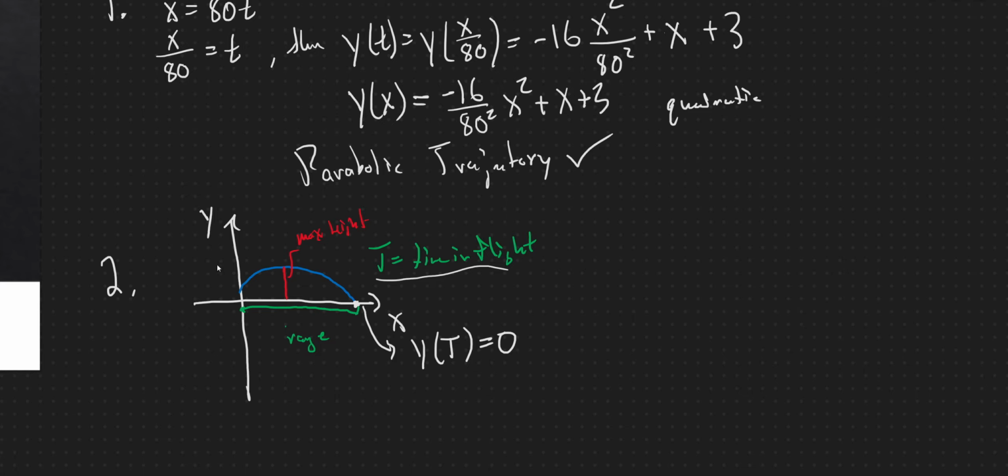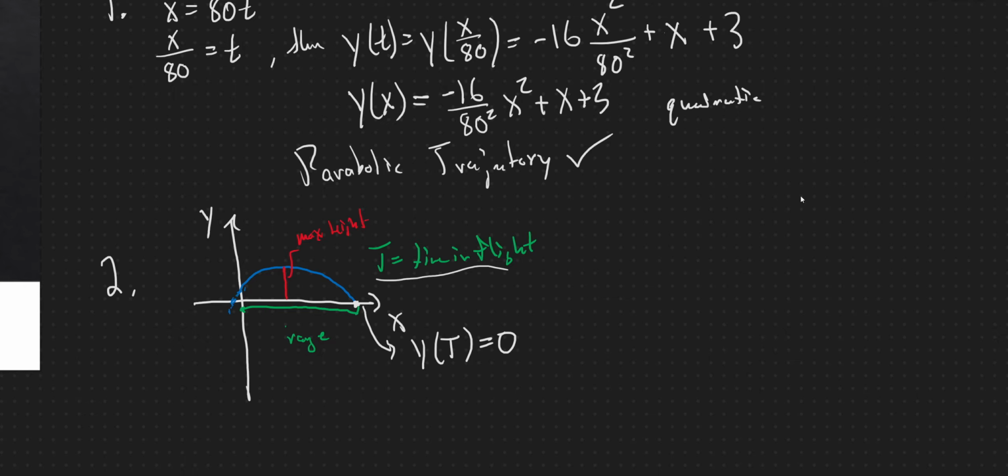Now, again, we've likely encountered this before in, say, a Calc 1 class. We should get 2 points where my y component is 0. It's going to happen over here and over here. In this case, with our graph drawn like this, one should happen for a negative t value, so we're going to want to throw that out and pick the positive t value. So let's go ahead and figure this out.